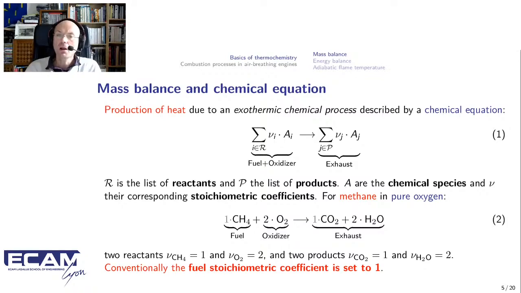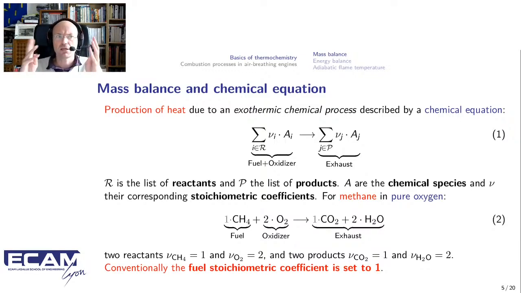Usually on the left you have what is called the reactant, and for us it's fuel and combustive, but for any other chemical reaction it could be another kind of reactant. And on the right part of the equation you have what is called the exhaust. And you have an arrow that goes from the reactant to the product. From the point of view of chemistry, it's because this kind of chemical process is irreversible. It's not possible to maintain the opposite reaction in the other sense, whereas it's possible to do so for a lot of different chemical processes, but not for combustion.